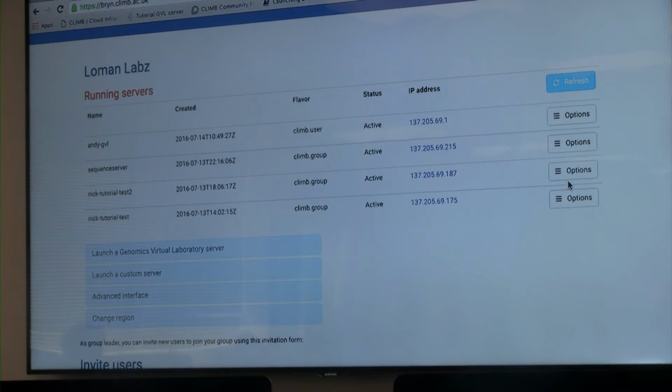Flavor defines how many CPUs it's got, how much RAM it's got. And the reason we've done it like this is to try and pack as many of those instances onto those physical machines that Arif told us about. And so this is where Tom's number of about 1,000 comes from. If we use a mixture of user and groups servers, we can have 1,000 of these running.